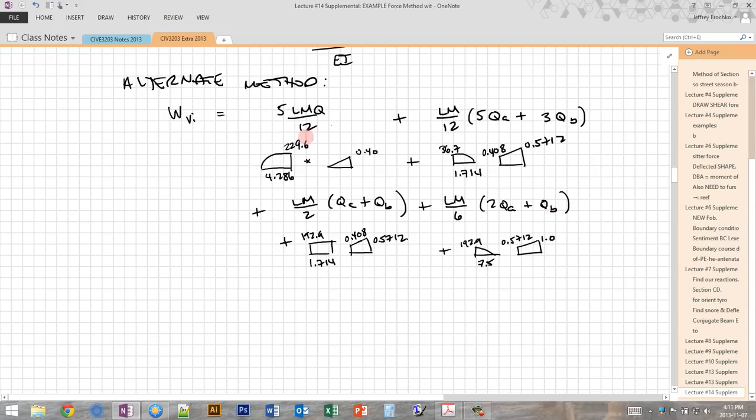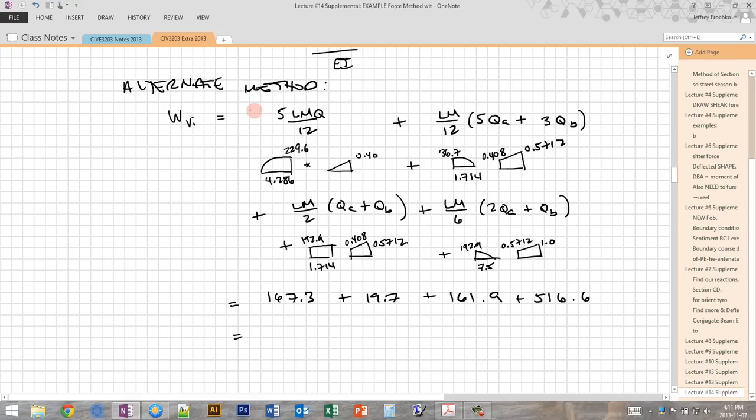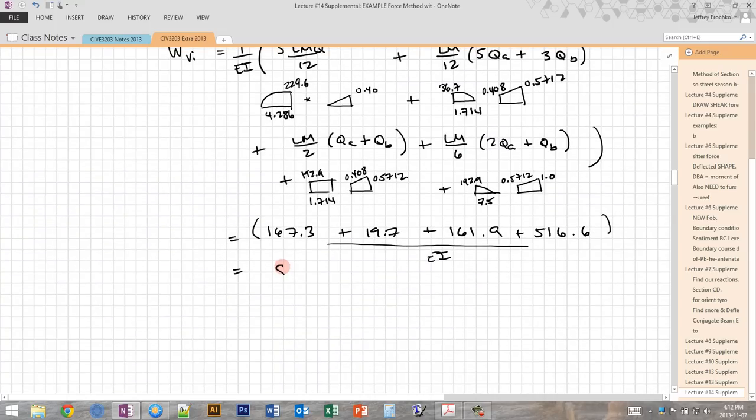And so here I have the value of the integral of the product equation above what we're integrating for here. There are 4 terms. If we work all those out with the geometries that I've set there, we get 167.3. And I forgot here that this has to be 1 over EI times all of these. So this is all of this divided by EI. And then we get 865.5 over EI for internal virtual work.